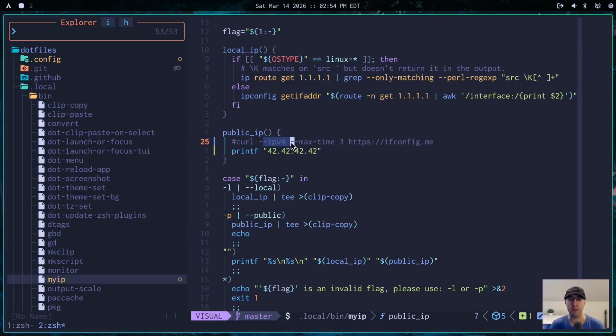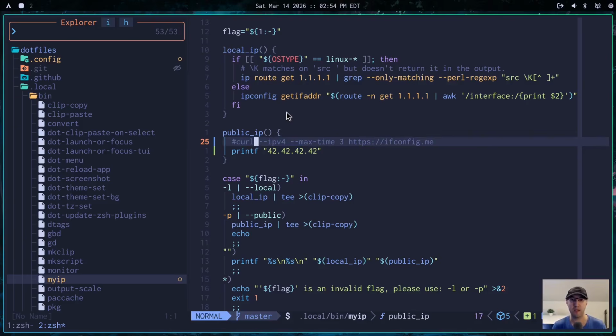But I also made the script a little bit more robust here because if you have an IPv6 address, then it might return that. So in this case here, we're forcing IPv4. Also, I just set the max time to be 3 seconds here because if for whatever reason this website's experiencing downtime, or maybe your network connection is messed up and you're using this script in some automated way, the worst case scenario is it's going to wait 3 full seconds before curl gives up. And then you'll just get a failure here, basically.